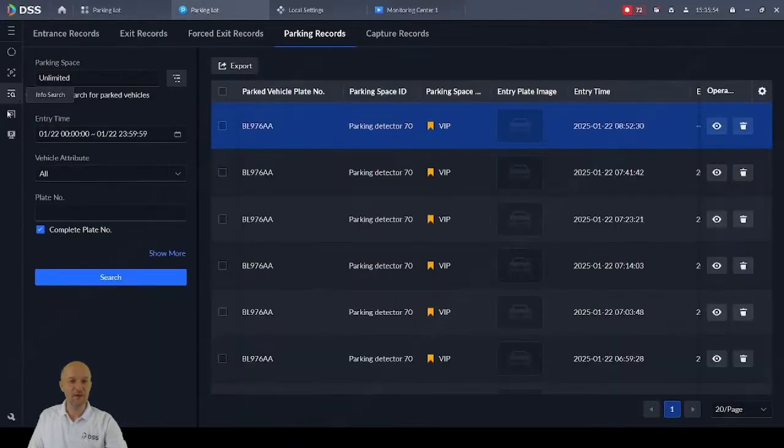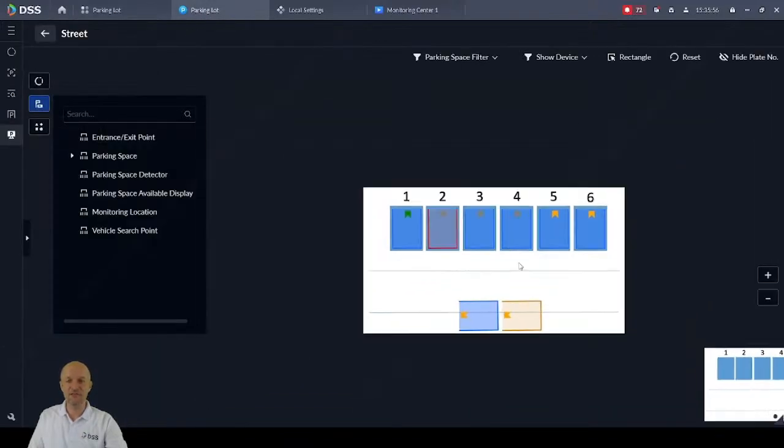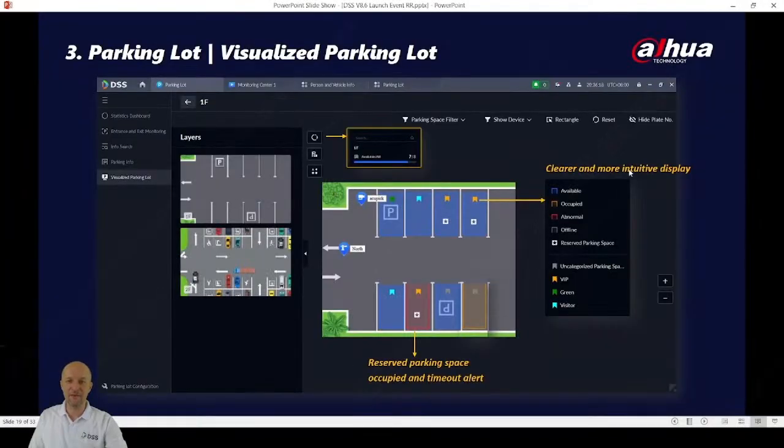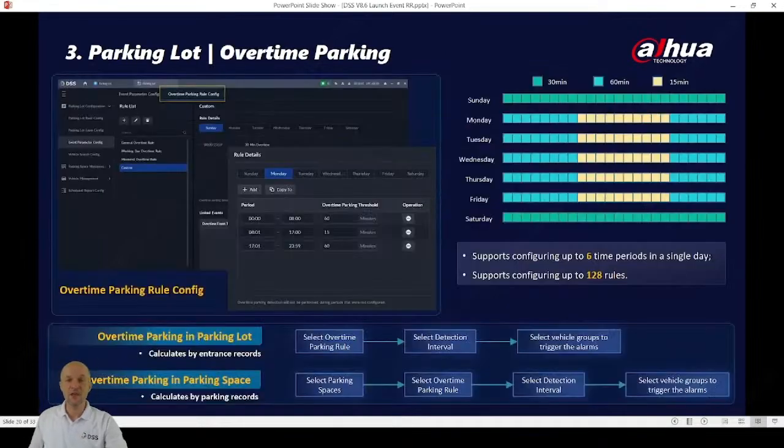So if you go to parking lot, right, you have a visualized parking and you see where is the problem. The problem is with the red. You see the VIP and you see the car charging, same as in our PPT. So over here we're just explaining everything you can see over here.